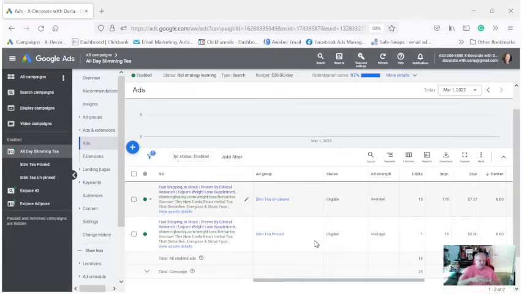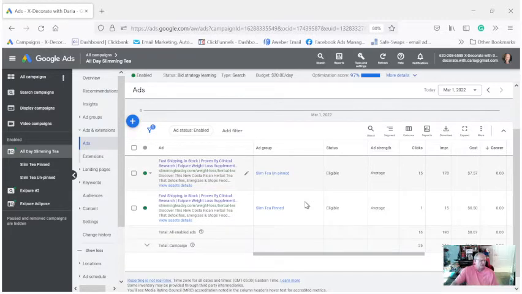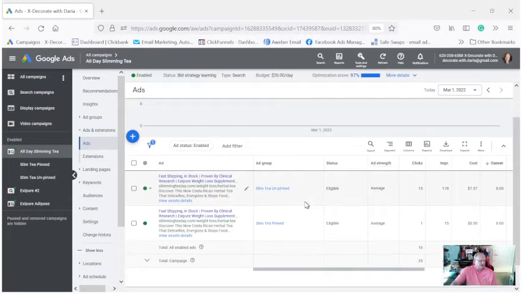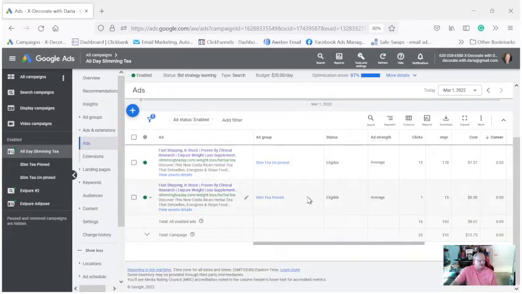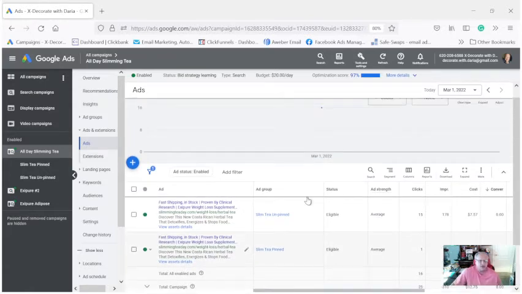If you're starting at, you know, 10, 15, 20, $30 a day, and you're making sales and you want to scale up and start spending, you know, $50, $100, $500 a day, going against Google is going to make it tougher. So try the unpinned against your pinned and see what does better.